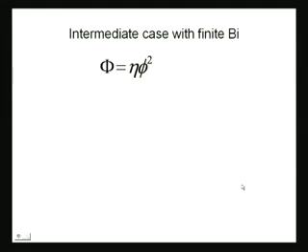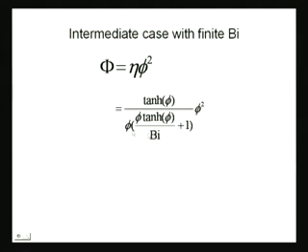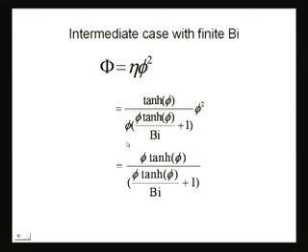So, now we look at the intermediate case where Biot number is not very large, it is not going to infinity, which means that we have to use the whole expression. It cannot be just tanh phi over phi, it has to be tanh phi over phi multiplied by this factor over here, 1 over (phi tanh phi over Biot number plus 1). Okay. So, I suggest you write this expression for eta. You have it before also, but just for the sake of remembering, you write this. So, phi square cancels out in the numerator and denominator, one of them. So, you get tanh phi over phi, divided by phi tanh phi over Biot number plus 1. Okay.